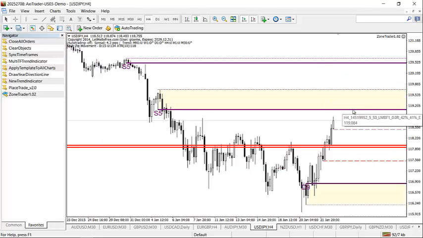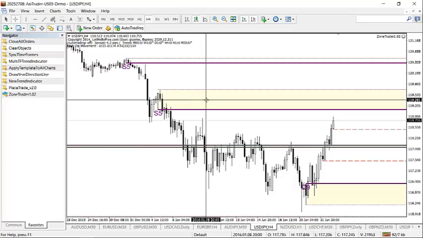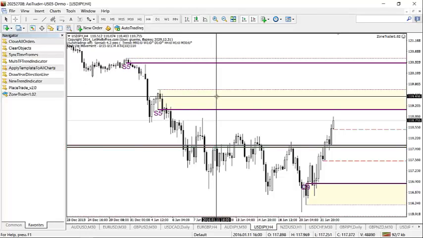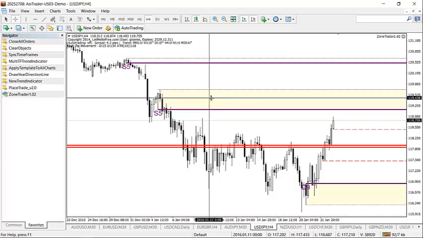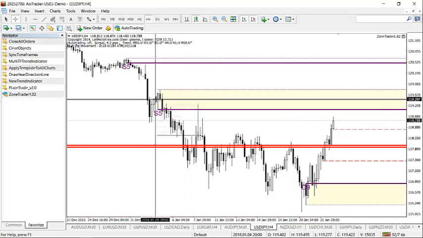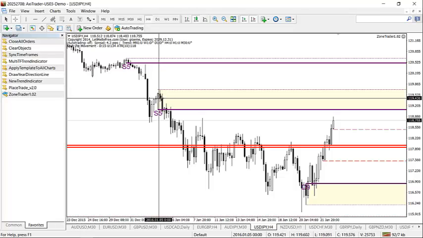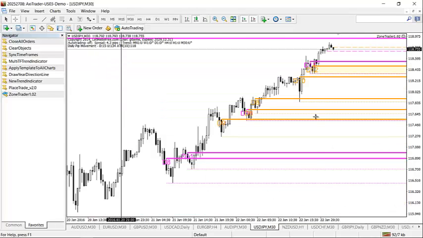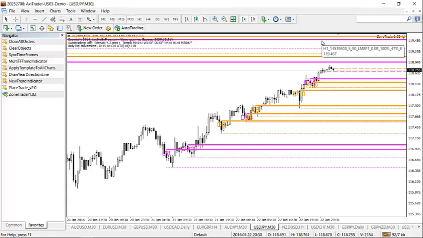119.46. Come back to this zone, so just map that out. So that's going to be kind of around about the top of this little spinning top candle here, so around about that kind of level there. So just over 50% into the zone. That probably actually looks a pretty good place to look for an entry. So yeah, I think that's probably my favourite point to go for a short on that 30-minute zone. One last look. Zone ID, there we go, 119.467.